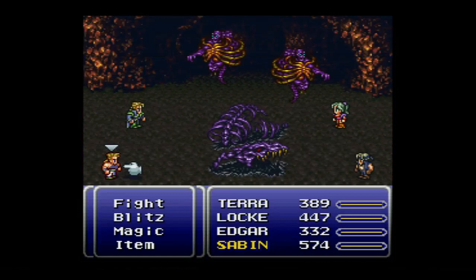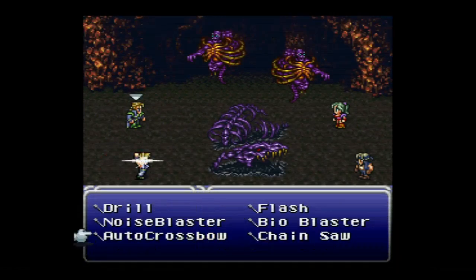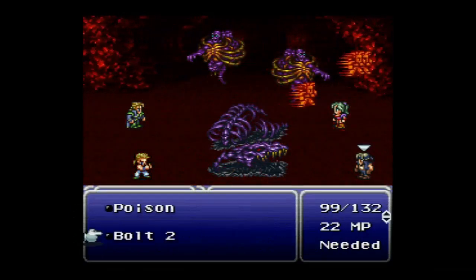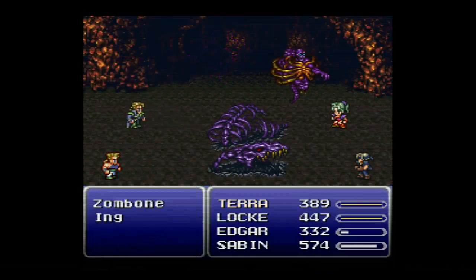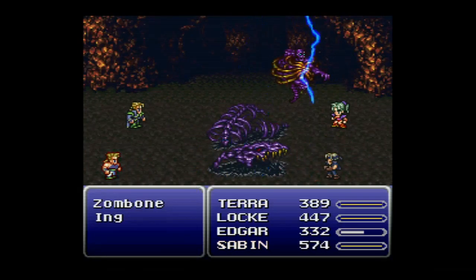Always nice to get these side attacks here, guaranteed kills. We pretty much know what to do here, so stay away from the fire-based spells if you can. They work fine on the Zombones, but on the Ings, they will absorb those spells. So, once again, in case you haven't figured this out by now, stay away from the fire-based attacks unless you're fighting the Zombones. Save yourself the time, energy, and magic.